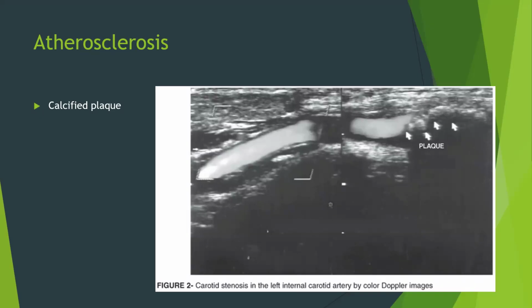Now, a couple things that can help us identify whether or not it's occluded. And you can kind of see it here. I know this is a black and white picture, but there is color flow, it looks like, distal to that plaque, right? So on the left side of the screen, that is towards the head. And on the right side of the screen would be the heart when we're talking about carotid ultrasound, right? So it looks like there's flow distal to that plaque. So there's probably flow getting through that plaque.